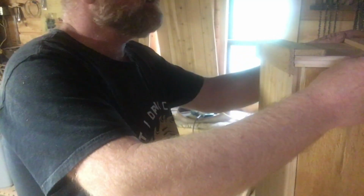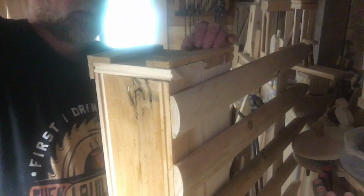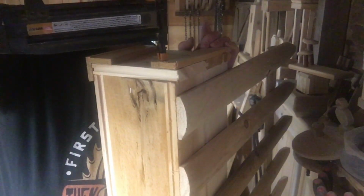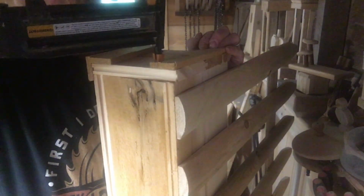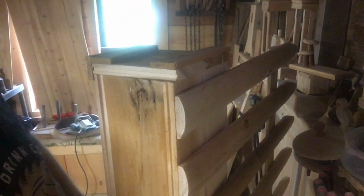Stand by. So I got the second one cut, or the back side cut. Gonna glue it. One little bit of glue. There we go. Gonna have to turn this box, I think. I don't think I'm gonna be able to nail it. I ain't gonna be able to see. There we go. Still not gonna be able to see it. I'm gonna nail this one right here. All right, I got that part of it. Now I got one more in the back. I have to nail. I need to turn this way.